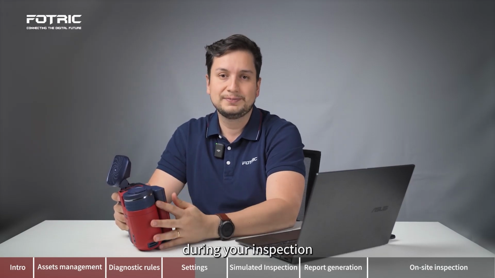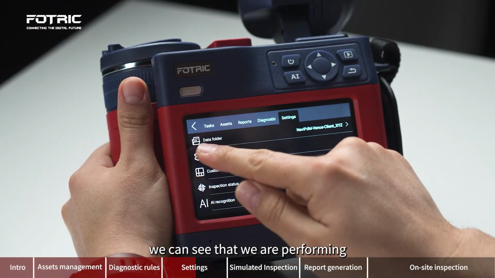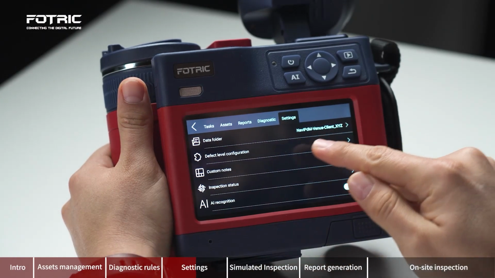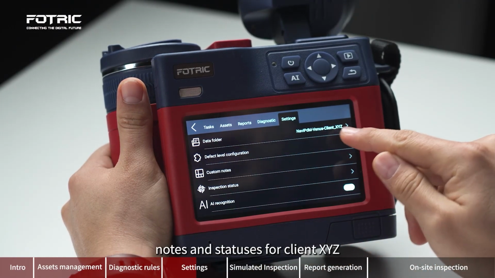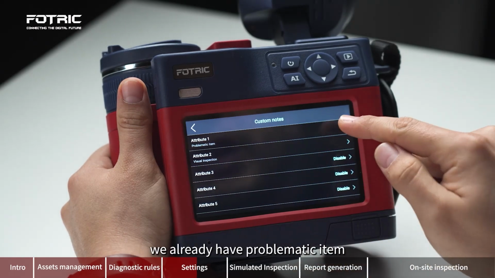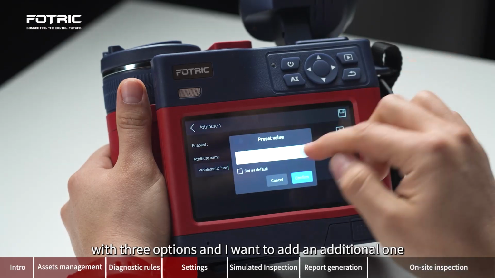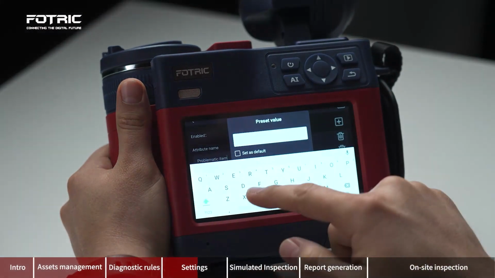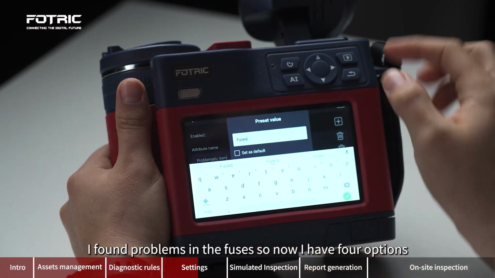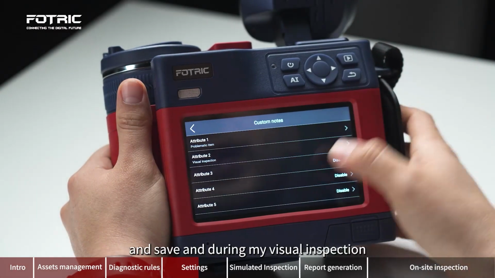So here in NaviPdM settings, we can see that we're performing notes and statuses for client XYZ. Let's choose custom notes. We already have problematic item with 3 options, and I want to add an additional one. Let's say I found problems in the fuses. So now I have 4 options, and save.